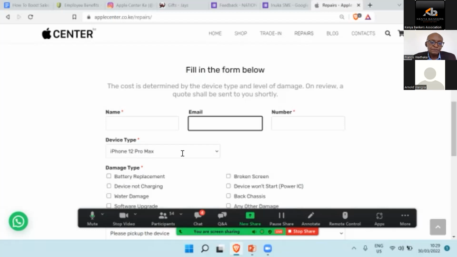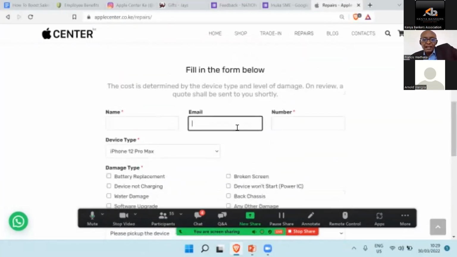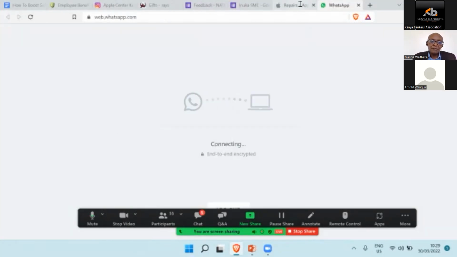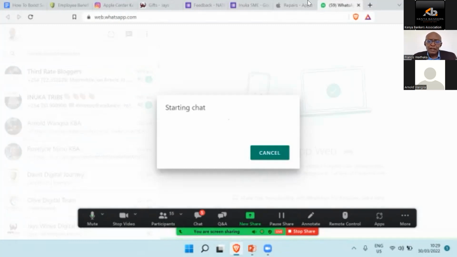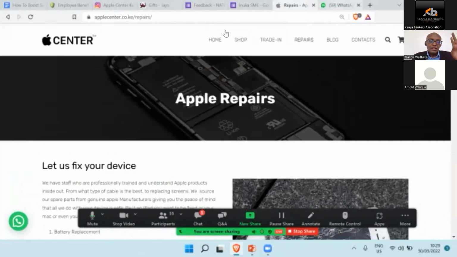And then here, look at it. You can fill a form and you can submit this information and it goes back to the CRM, where they are now able to see, oh, this person has filled a form, let's follow them. You can also chat with them on WhatsApp. One thing I have learned from the owner of this business, Mr. Miner, he's the most passionate entrepreneur I have ever met. In terms of responding to queries, in terms of the speed of responding, I would want you to test them. So number one, Instagram, the biggest source of referrals. Number two, the website.